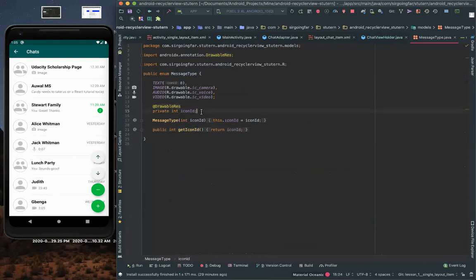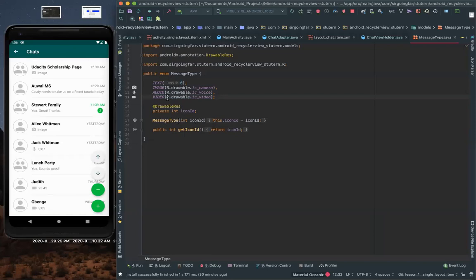So let me tell you something about the enum class. See this. An enum class is a typical class like your normal class in Java. This is the constructor of the enum class. So see each of these declarations as an object that is calling the constructor. You can see I'm passing this icon ID to this.